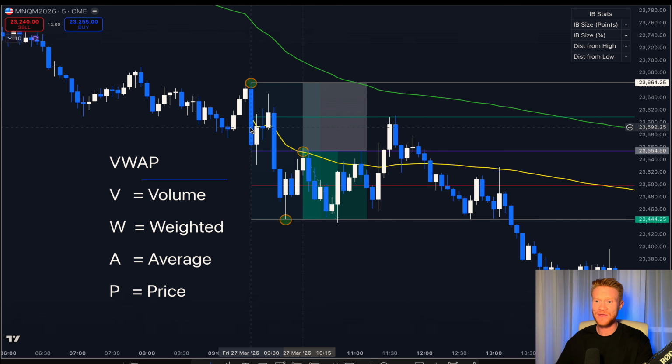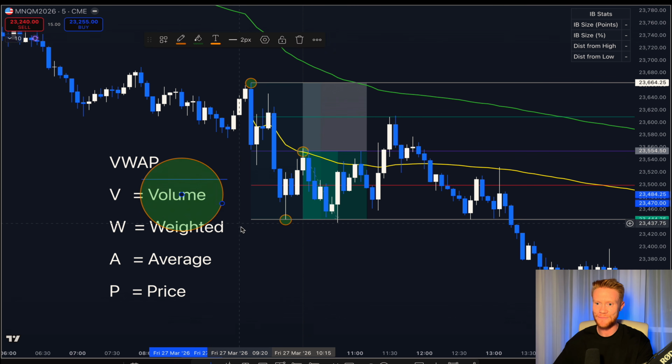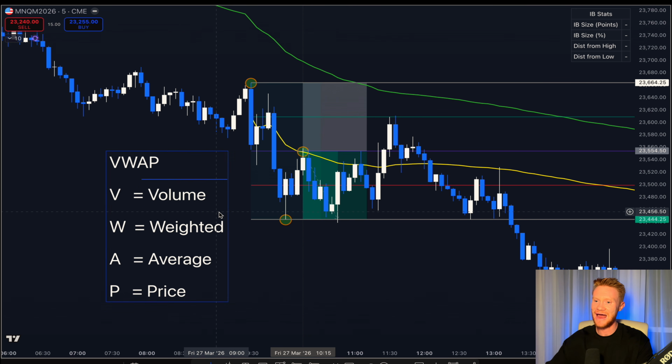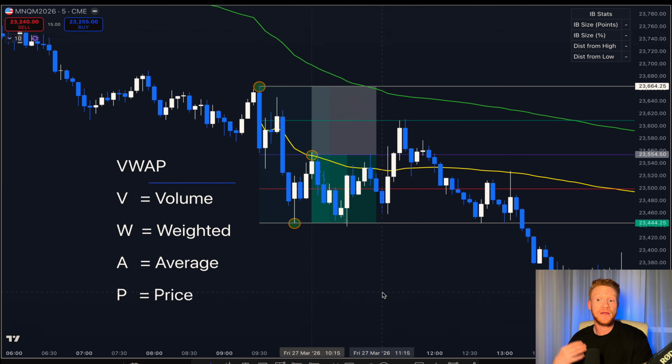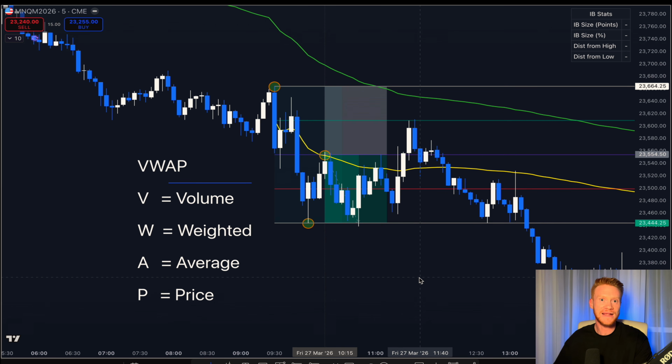Now, a question I often get is which of these two VWAPs is more important: the New York VWAP, the yellow line, or the green VWAP, the daily VWAP, as I call it, or some people call it the futures VWAP because it's anchored to the beginning of the futures session for that day, whatever you want to call it. People always ask me, well, which one is more important? Well, for me, it's this keyword here, volume. For me, that word kind of says it all. In my personal opinion, the New York VWAP is the more important one. That's the one I give the bigger emphasis to when I'm trading.